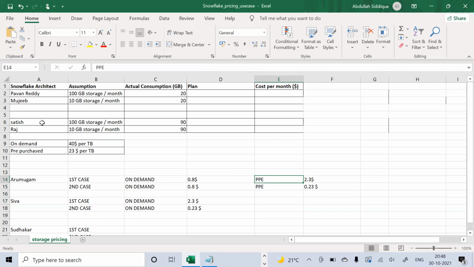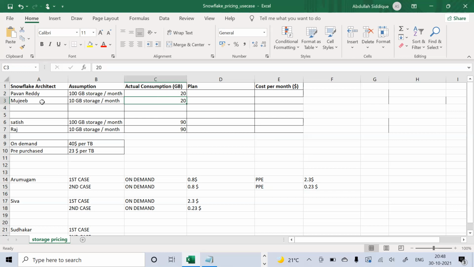Okay. So now the other folks, not the first batch. One question, Abdul. In my second case, I chose the pre-purchase plan. If I go for a pre-purchase plan, I get 10 GB, but my consumption of the data is more than 10 GB, right? How does it work in that case?